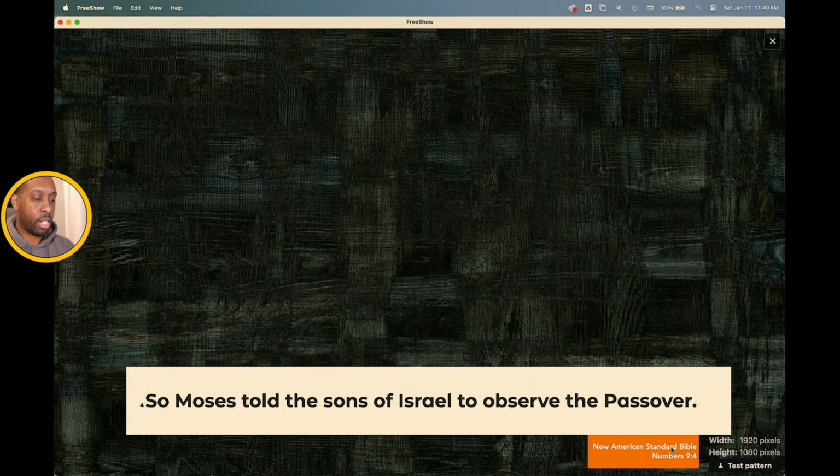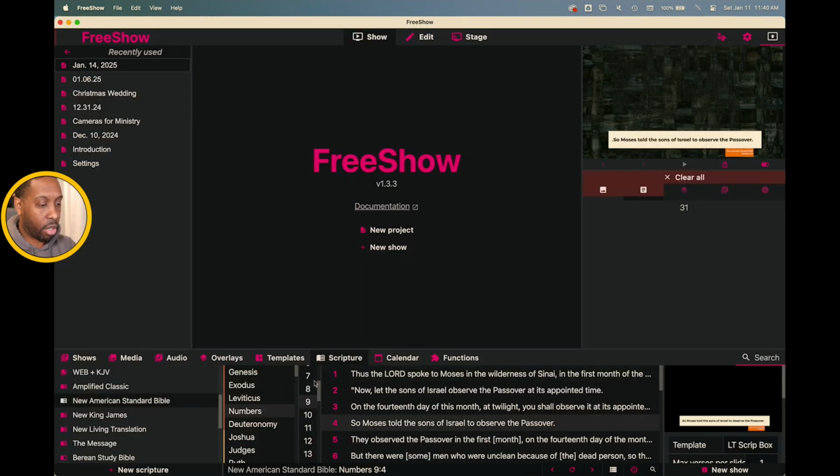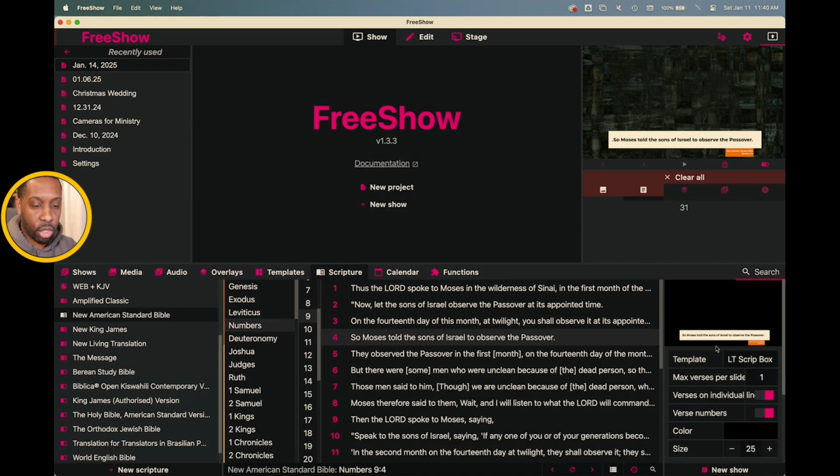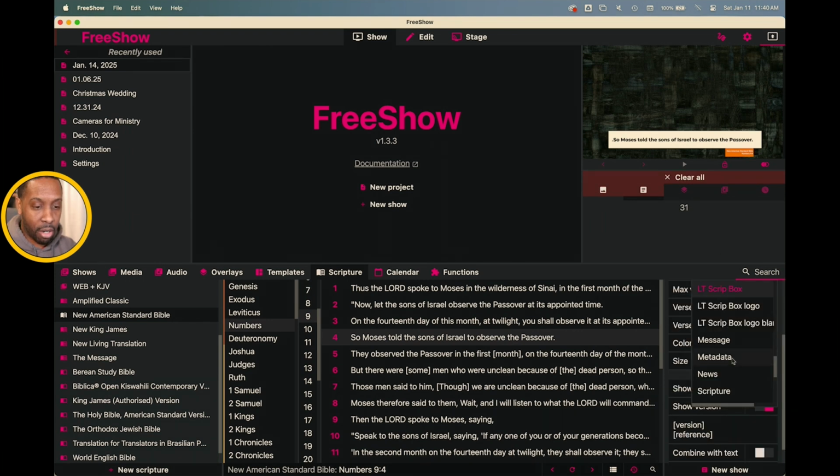That's the way that you would actually download and verify that your Bibles are working. You would just click on them and then go to a certain scripture and check it out, making sure it's working the way that you need it to. Remember that you can also go to my site and get a media toolkit for the lower third script box that you've been seeing here. But you've got all kinds of other templates that are already pre-made.